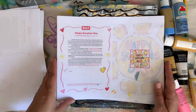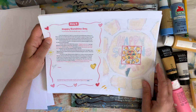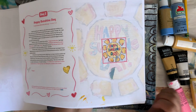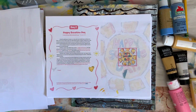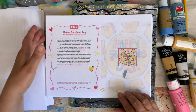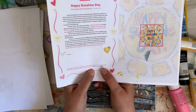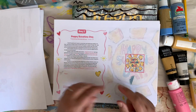This is Happy Sunshine Day. And it says, a cheerful heart fills the day with song. And this little picture right here is what we end up making, except when we make it, there's words in here, and it's kind of fun. For this one, the prompt is, remind yourself throughout the day of God's goodness and love over you, and draw or watercolor a sun, fill the rays with verses, praises, prayers, etc. And then it has watch a tutorial here. So that's what I have done already.